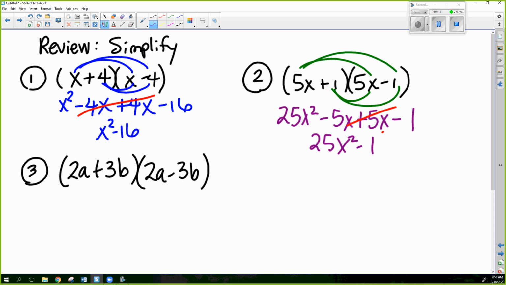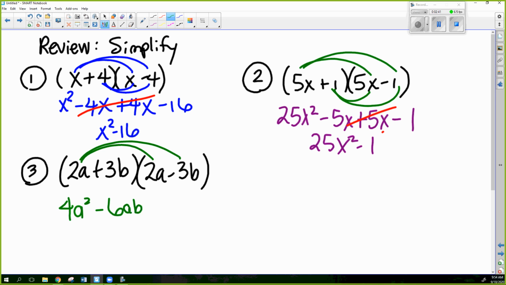We okay with that? All right, well then I just threw in a couple of extra letters. We're going to do the same thing. We're going to do 2a times 2a. Hopefully you guys got 4a squared. Then we're going to do 2a times negative 3b. So you do the numbers and get negative 6. And then the letters you really just put in alphabetical order.